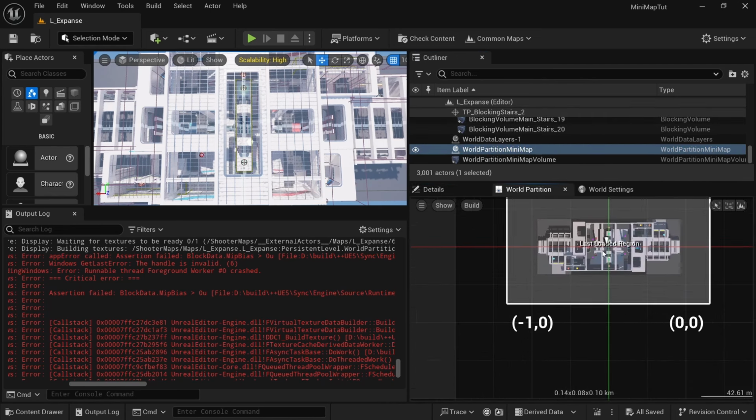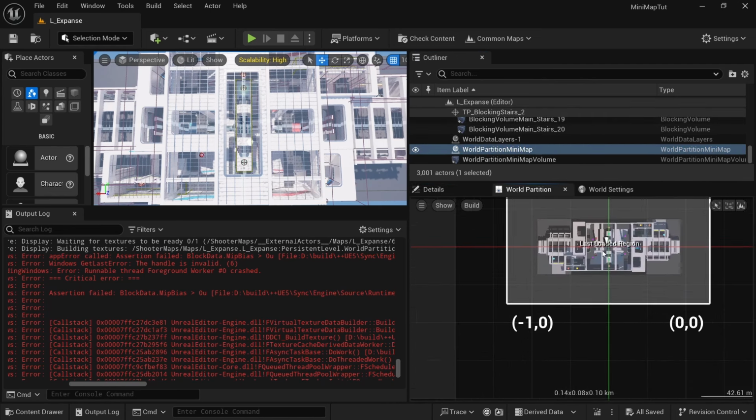So yeah, if ever you wanted specific things that you want to exclude from the minimap, I think you can add actors to multiple data layers. I might need to double check that, but that's one easy way to exclude specific actors from your minimap capture. So now if I do the minimap capture again, all of this nice color will disappear. So I'm just gonna build. Okay, so this is the result. You can't see anything that is in the gameplay data layer.